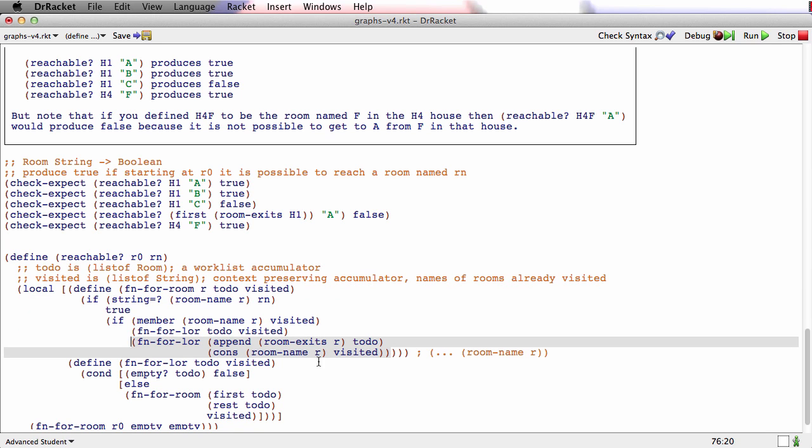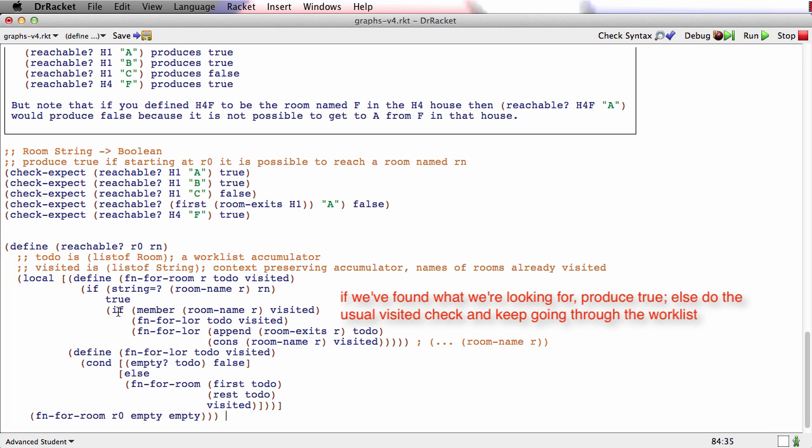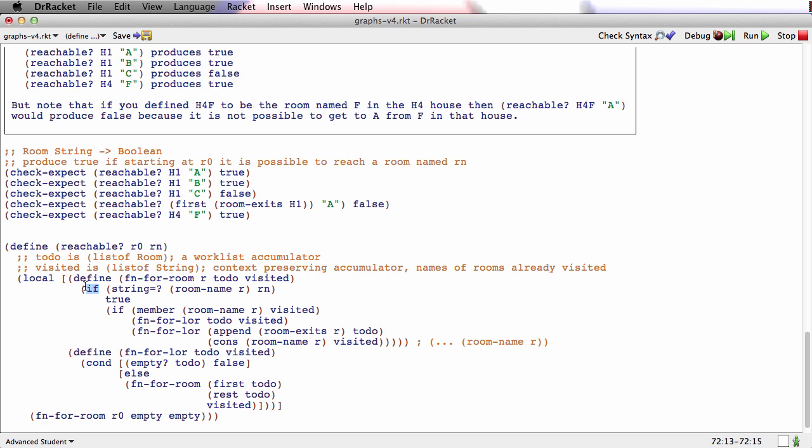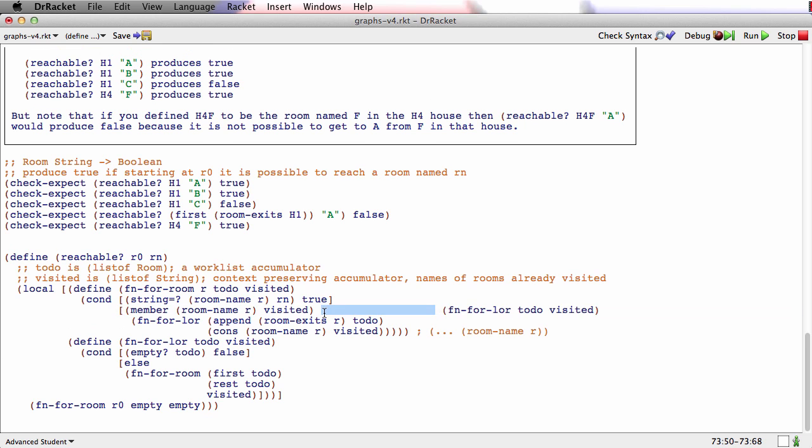So we took the original template, which we thought was doing what we wanted. Remember, we haven't completely tested that template yet. When you construct a complicated template like that, you don't know for sure until you write the first function with it. But I hope it's good. And we basically put a false here to say if we run out of worklists, we haven't found what we're looking for. And we put this if here to say if we found what we're looking for, produce true right now. You might not like that doubly nested if, and to be honest with you, I don't love it either. So what you might want to do is rewrite this like this. Instead of the doubly nested if, do a cond like that. They're both the same. This one looks a bit better.